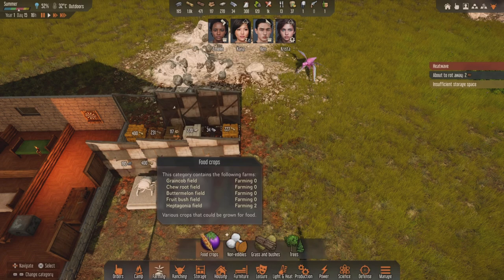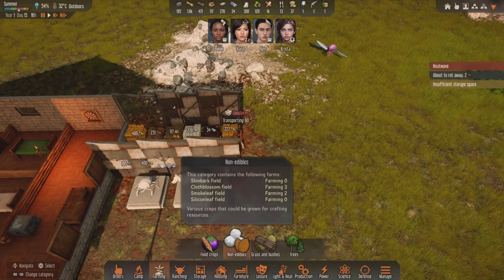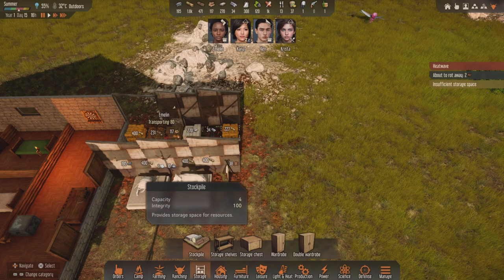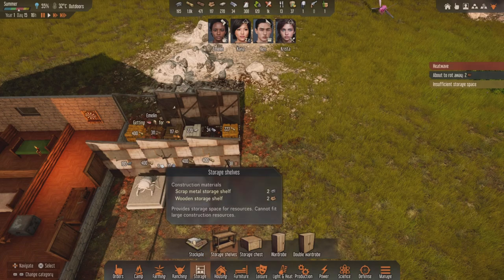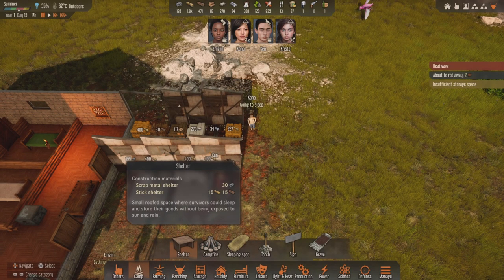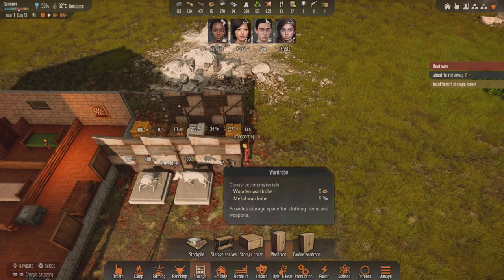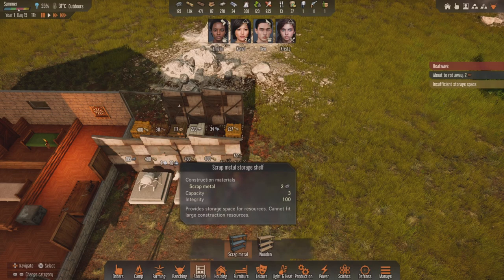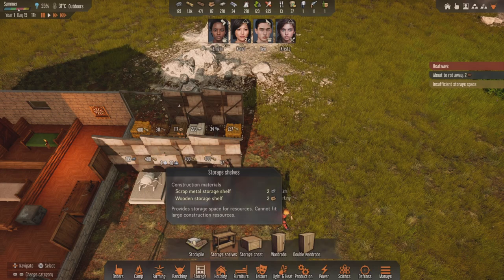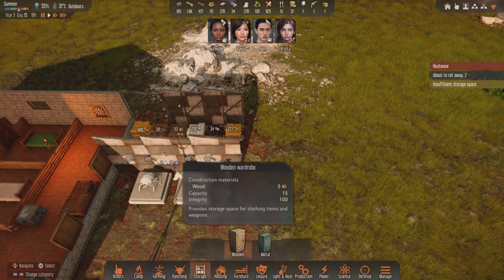Oh, right, we got the new farming for the cloth blossom, which is good. Okay, storage. Do I want shelves? Maybe. Shelving might actually be a decent idea, but I don't know. Capacity 4. Doesn't actually tell us the capacity. Ah, there it is, 3. Capacity 4, 15. Might actually be a good idea.